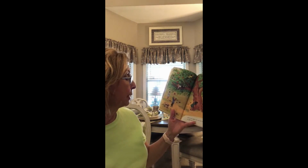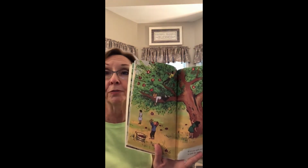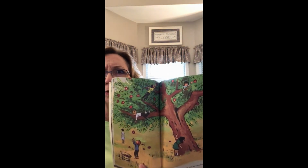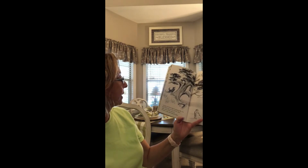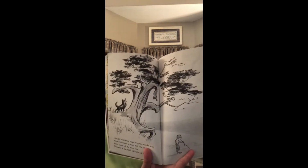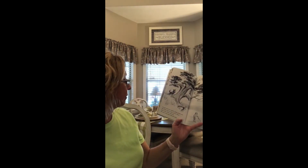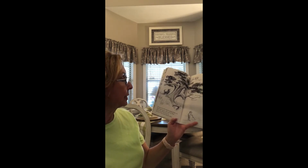If it's an apple tree, we can climb it to pick the apples, or you can wait until those apples fall to the ground. See? So trees, you can even grow apples on trees. Cats get away from dogs by going up the tree. I'm sure you've seen that before. They try to get away. Birds build nests in the trees and live there. Sticks come off the trees too, and we draw on the sand with the sticks.